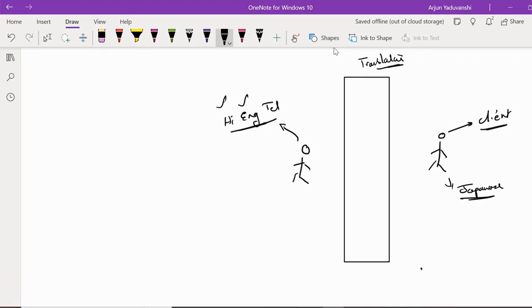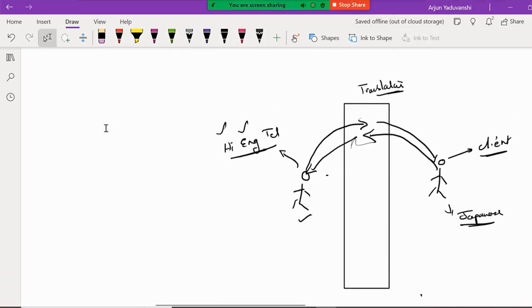The purpose of this translator is, whatever I'm speaking in Hindi, English, or Telugu, he will convert it into Japanese. And whatever this Japanese client is speaking, he will convert it into Hindi, Telugu, or English, and show it. This is the advantage of that.